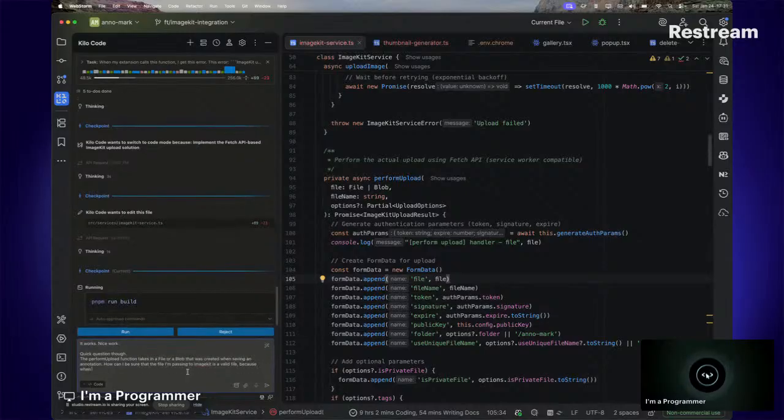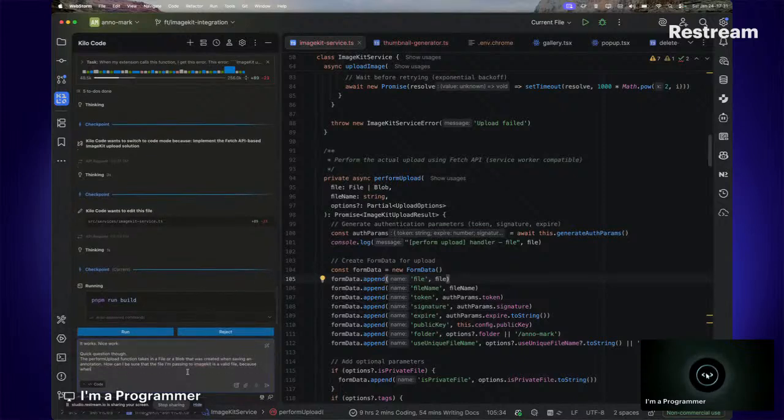Because when I export my annotations, and when I check ImageKit for my images, the images appear broken.